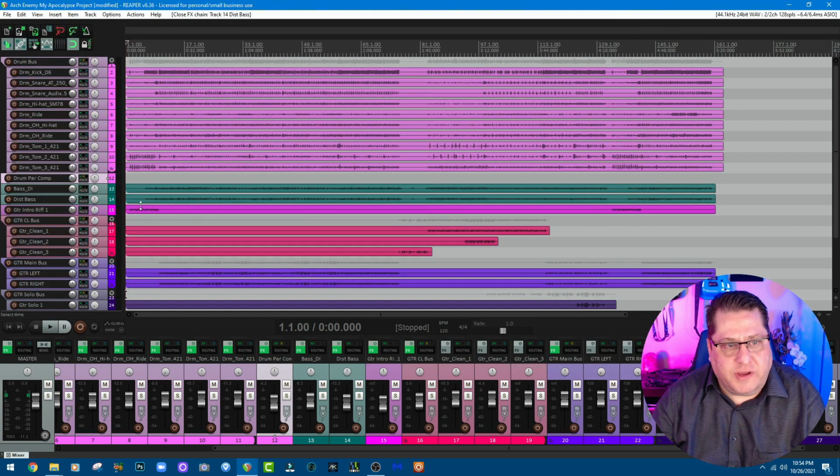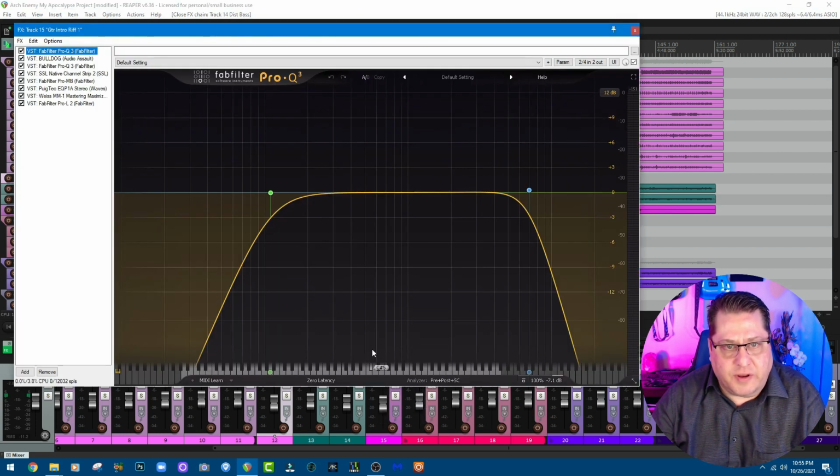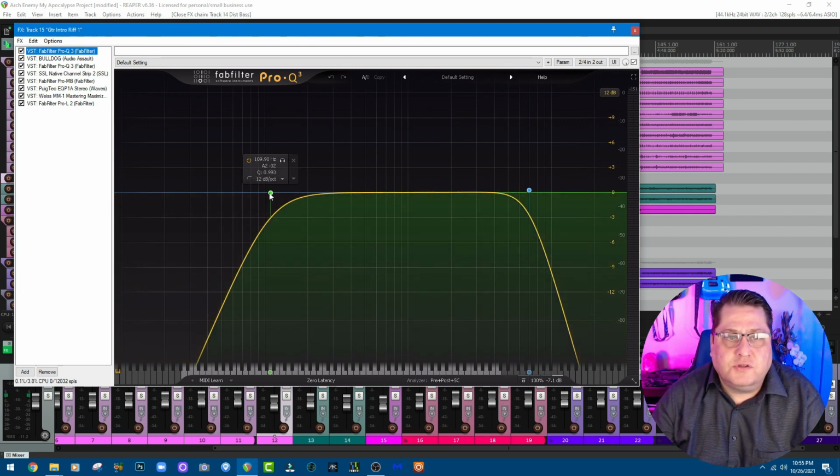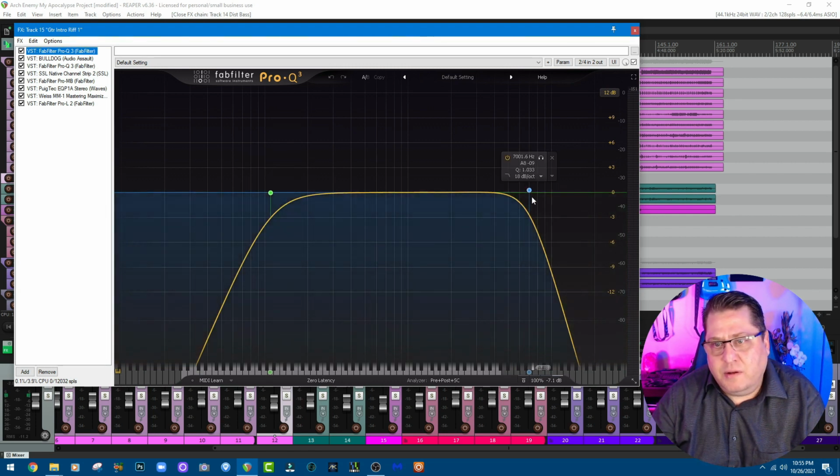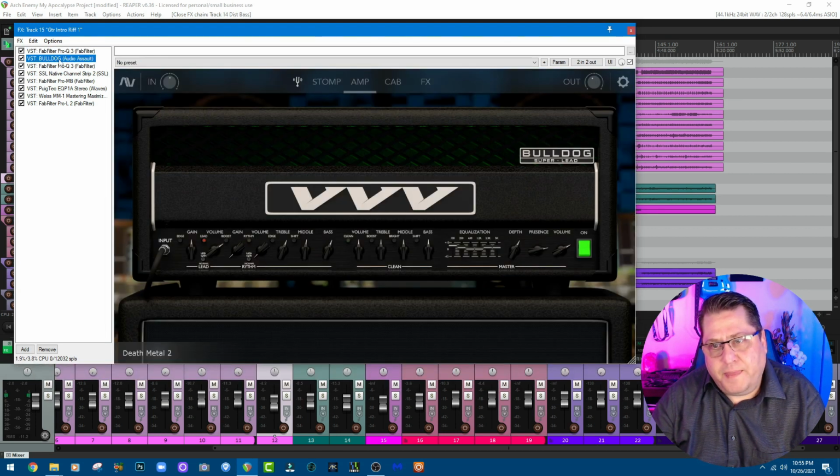There's an intro guitar part right here, and then there's another part down here, in which I'm running this Pro-Q 3 EQ before the amp, because I don't like to bombard the amp with a full spectrum of frequencies. As you can see, I have a high pass at 109, low pass at about 7,000. Here's the amp, the new Audio Assault Bulldog Super Lead, which is supposed to emulate a VHT Pitbull, or a Fryette amp. So yeah, I like this amp. Sounds pretty cool.